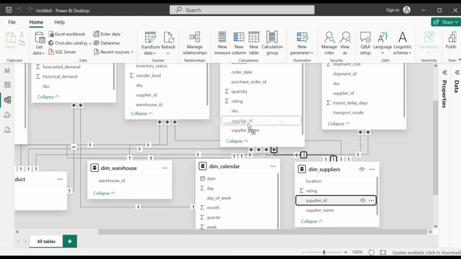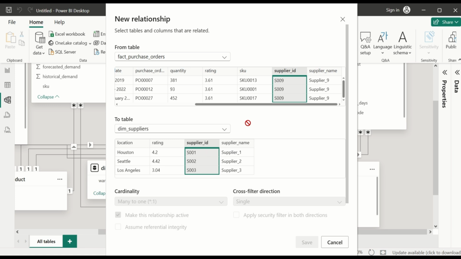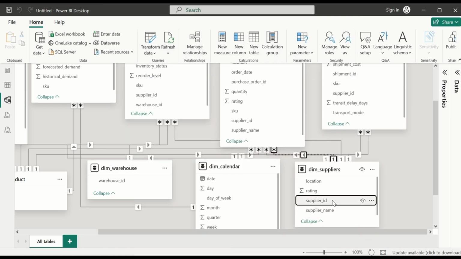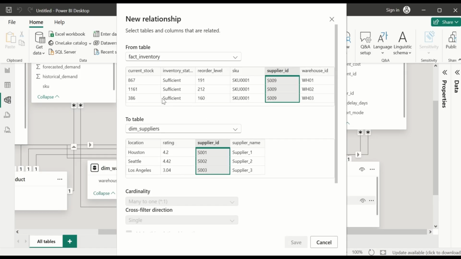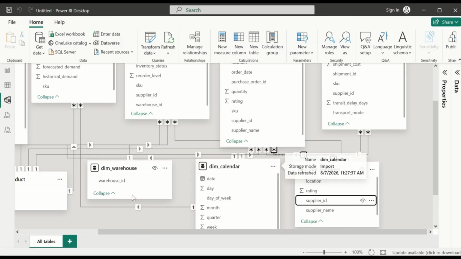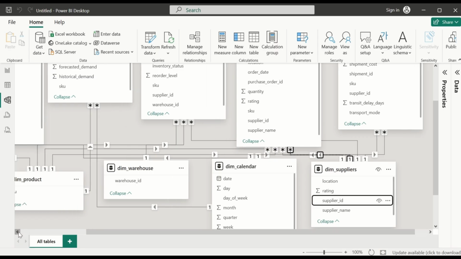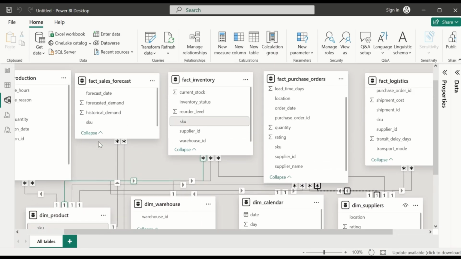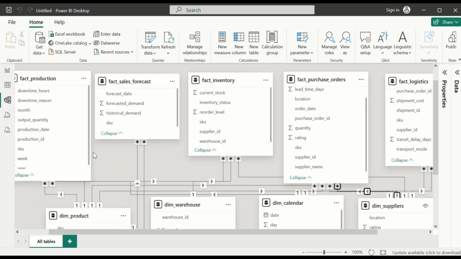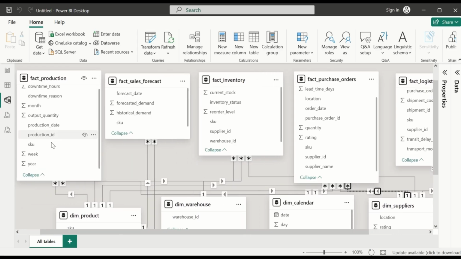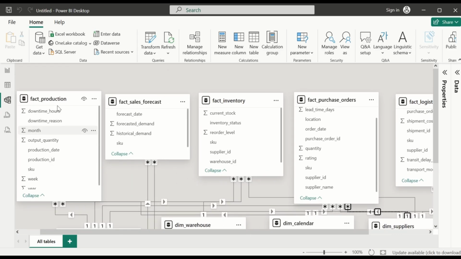Supplier ID. Yeah. And then supplier ID here. Good. And then do we have supplier ID here? No. Do we have supplier ID here?